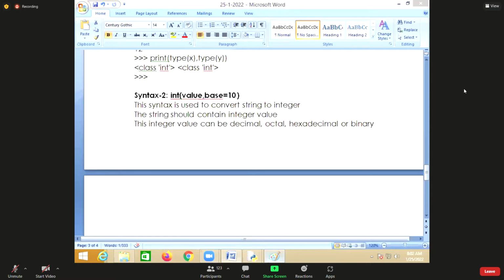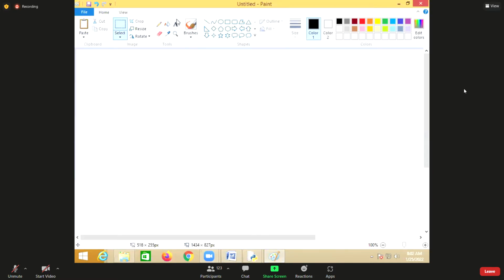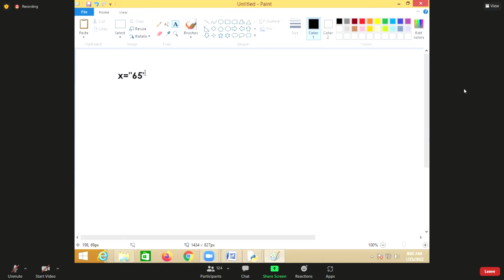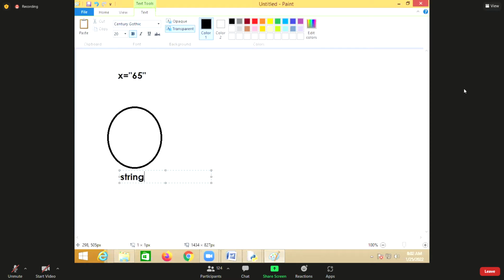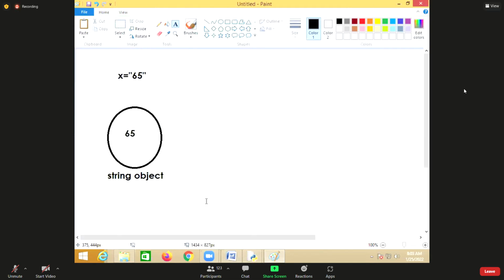For example, I'm writing x equal to within double quotes 65. Whatever you write in double quotes is string type. So this is a string object, and this string object has an integer value.